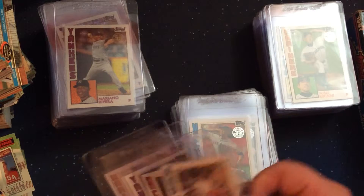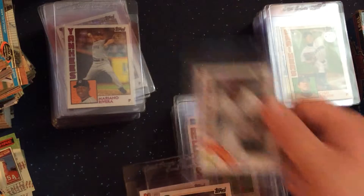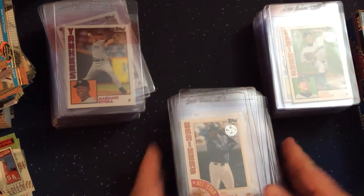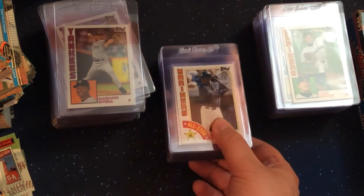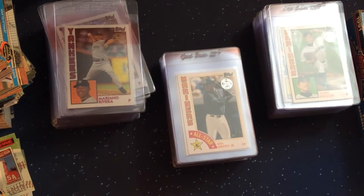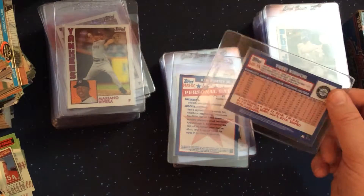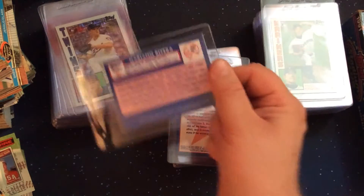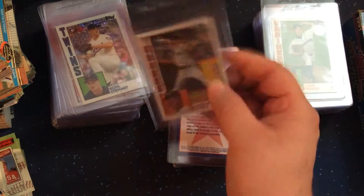And the last couple of cards from this subset — Mark McGwire and Ken Griffey Jr. So I figured I'd share these insert sets in case you haven't seen them. I found them interesting, which is why I picked them up. I enjoy looking through them — just interesting cards. Interesting facts on the backs of these All-Star ones. The rookie cards look more like normal cards, and these inserts also have some information about the set as well.